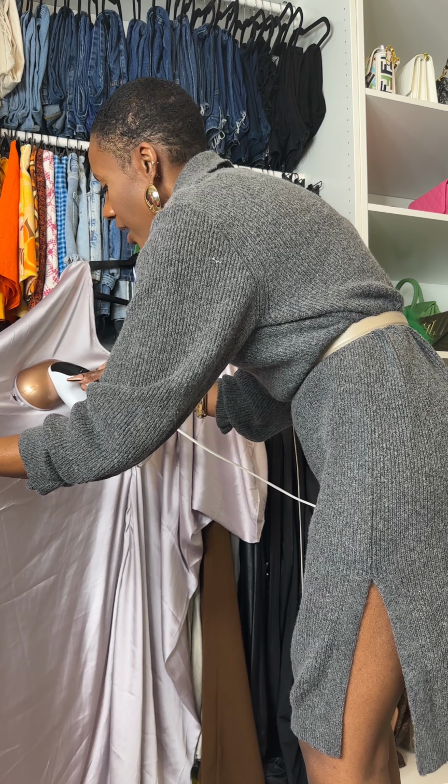It has come to my attention that some of y'all don't know how to use a steamer properly, so let me show you how to use one. First off, this is a handheld steamer. They do come in stand-up and handheld. I prefer a handheld. It's way more compact, and you can use it and put it away when you're not.